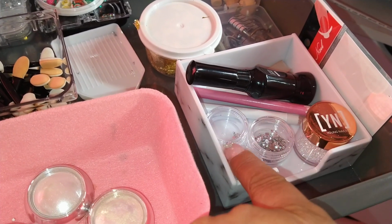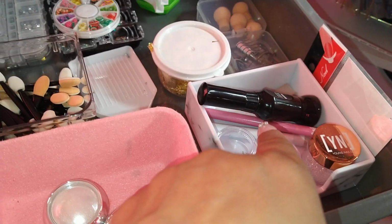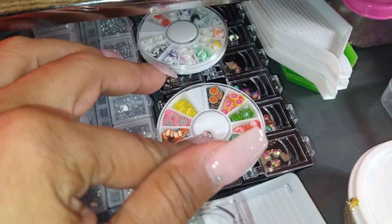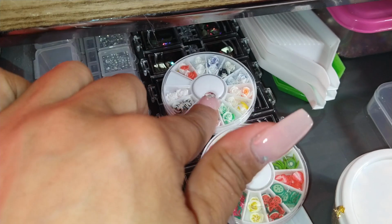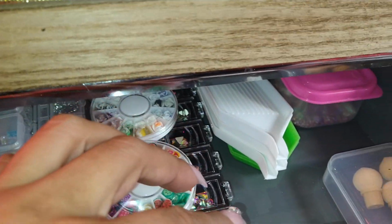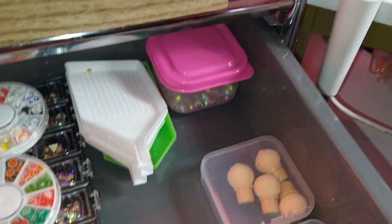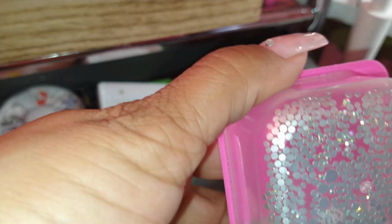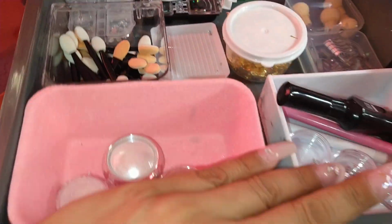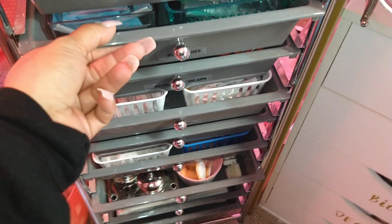And then I have some pixies, some rhinestones, my Macart rhinestone glue, some foils, some dried flowers. No, these are fruit slices. And then I have the 3D flowers. And then I have some regular charms. I have these rhinestones, just regular rhinestones, for when I want to put them on my nails like so. And I have some gummy bears and just your typical rhinestones. That's just for my personal use.